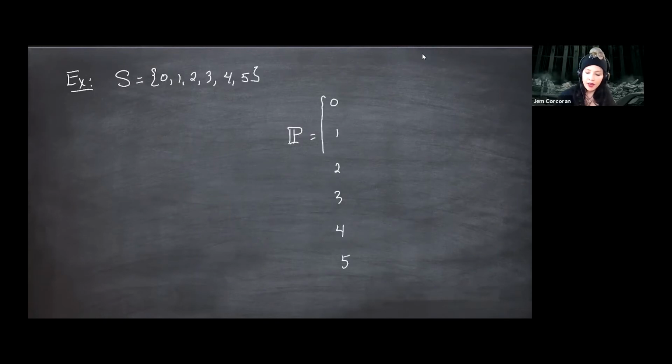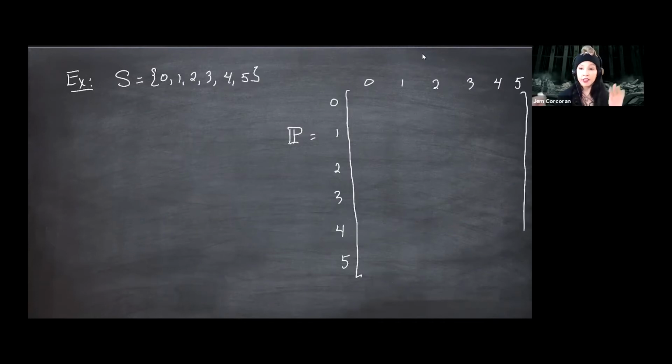As far as you trying to copy them down, the values do not matter. It's just that some of them have positive probabilities in them. So if you don't catch the actual numbers, that's fine. But the first row, starting from 0, I can go to 0 and I can go to 2 and nowhere else. I'm going to make that probability 2/5 and 3/5 and make the rest of these 0.